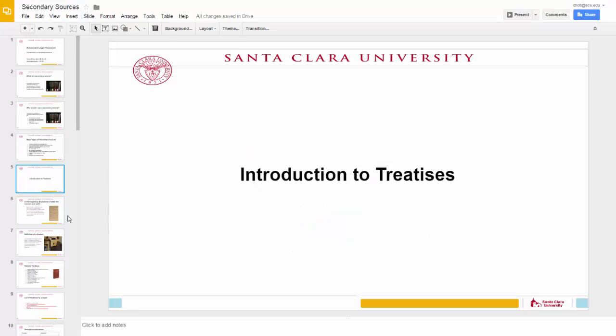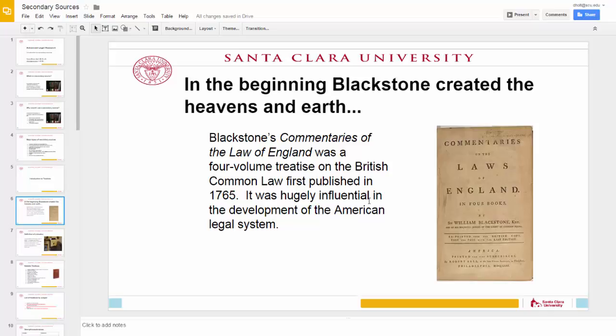Okay, let's dive into our major treatises here. First, let's talk a little about the legal history that's involved in the publication of legal treatises in the United States. For a very long part of our legal history, Blackstone's Commentaries on the Laws of England was considered pretty much the Bible, and one of the only, if not the only, source of analysis of the British common law. It was originally published in 1765, and it was hugely influential in the development of our legal system. We didn't have other secondary materials covering American law for quite some time. If you look at legal scholarship, even from the turn of the century, you'll notice a number of articles will cite frequently to Blackstone, as there was no other authoritative secondary source available for commentary.